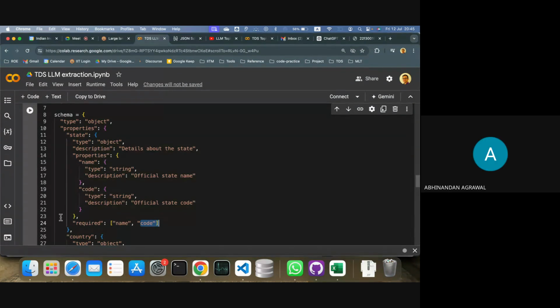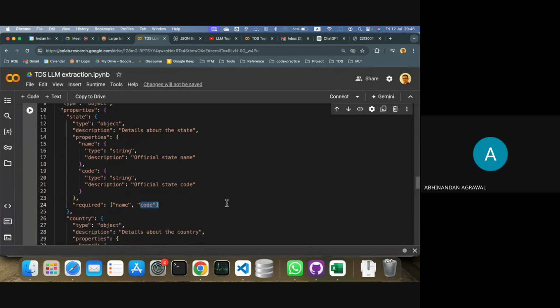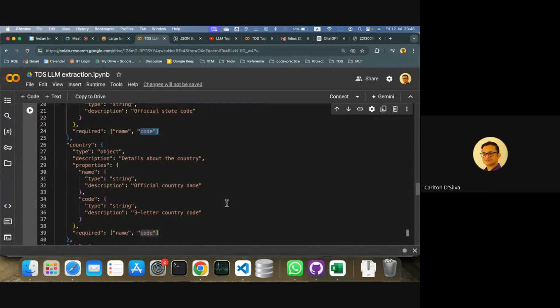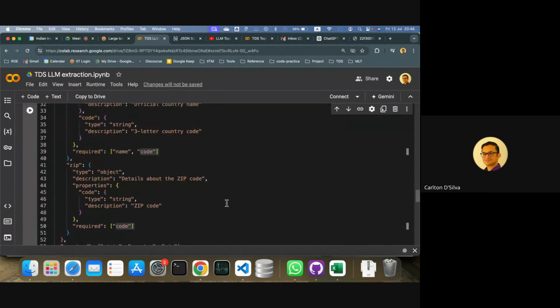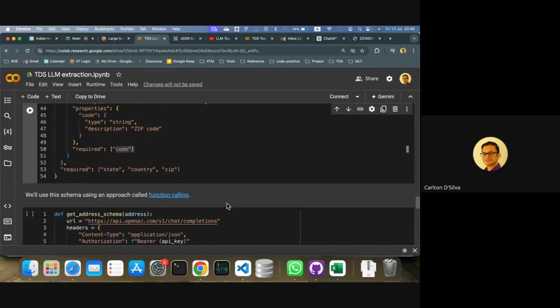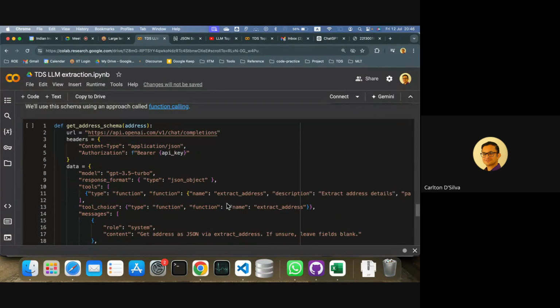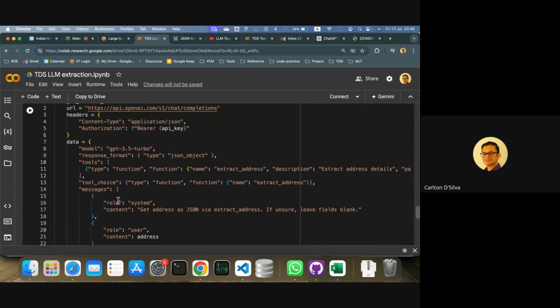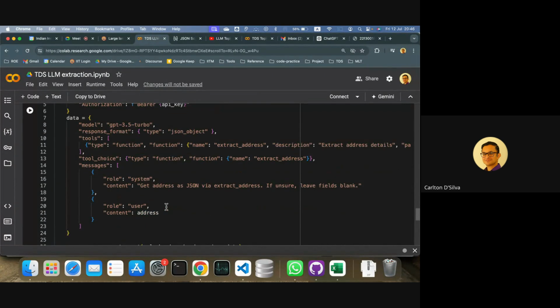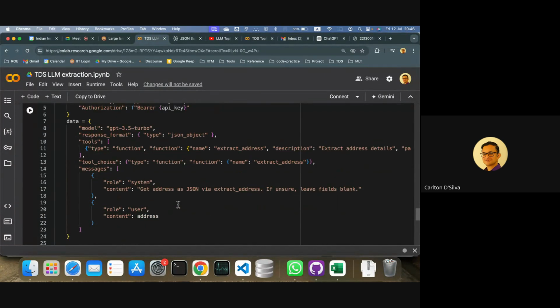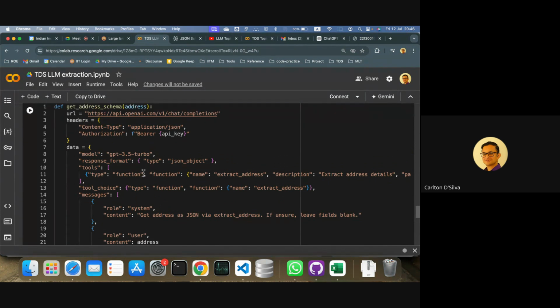So this description part is just for reference purposes. Otherwise, there's no use for the description. I'm not entirely sure. My suspicion is that it might be used by the OpenAI API to understand what goes inside those various things. Because when we do the function call, we pass it the function extract address.